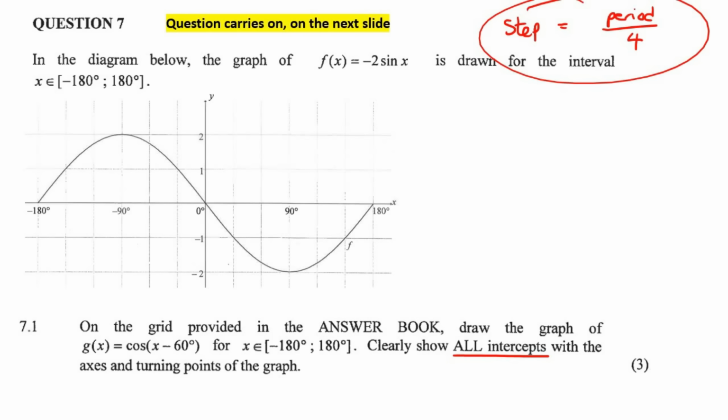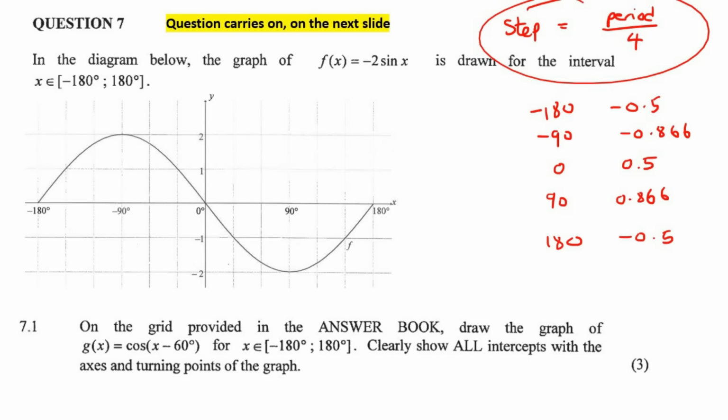Okay, now I'm going to go plot all of these points. So I'll quickly write them out for you. These are the points that I got on my calculator. I hope you got the same. Okay, so the first one is minus 180 and negative 0.5, so that would be over here. It's so nice that they've given us this grid. Such kind people. So then it's going to be minus 90 and negative 0.866, which is about there. Okay, and 0 and 0.5, that's about there. 90 and 0.866, which would be here. And then 180 and negative 0.5, which is there. And then we have to draw that as neatly as we can. So I get something like that.